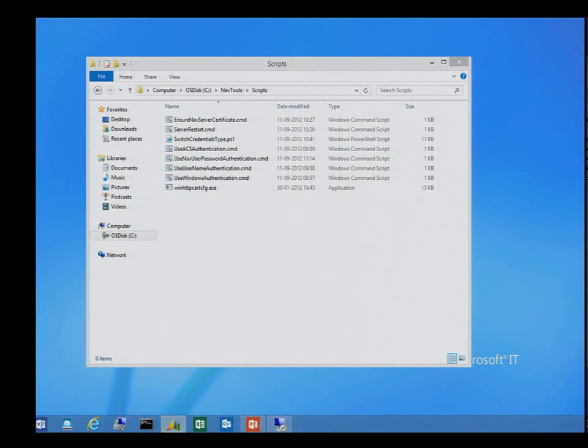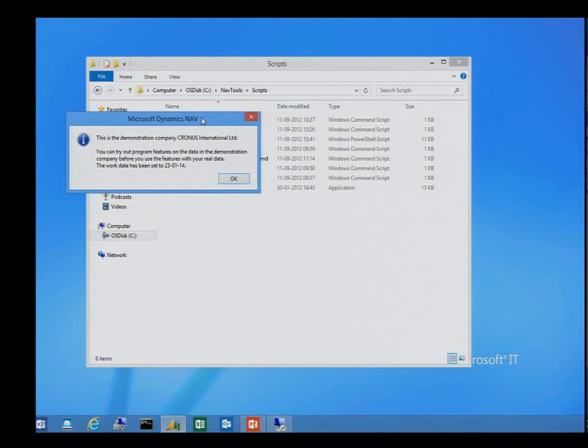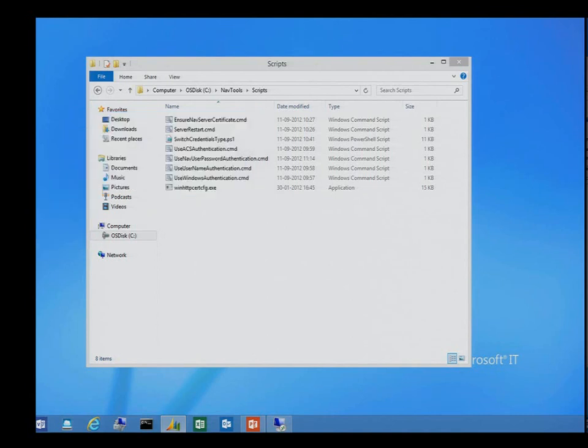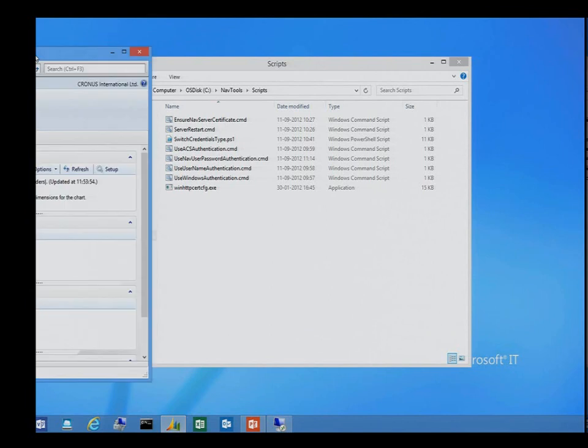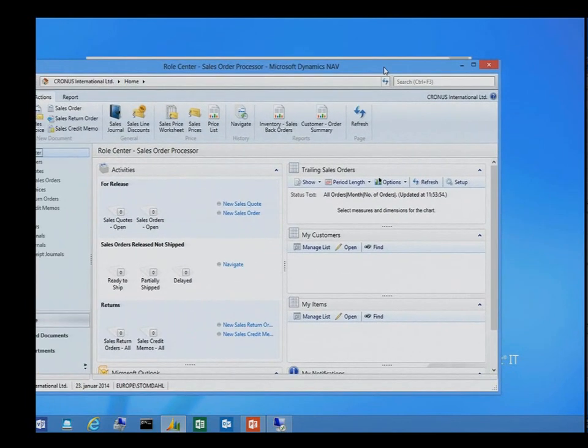I started it up. It's on the other client, but you can see here. Okay.